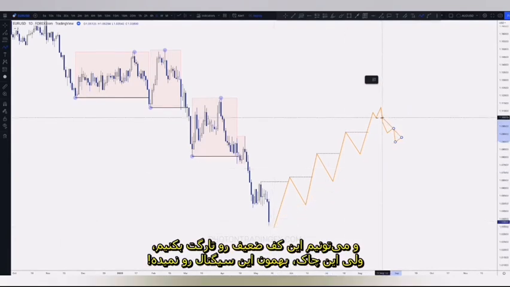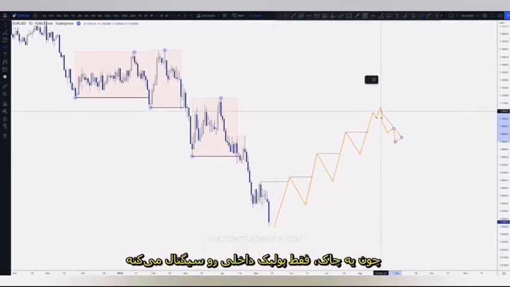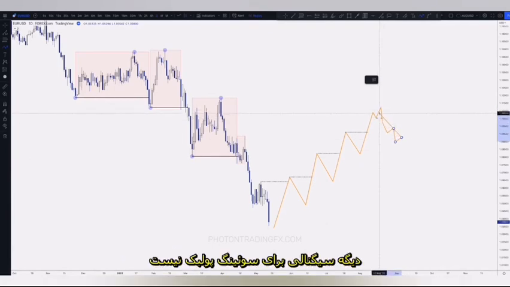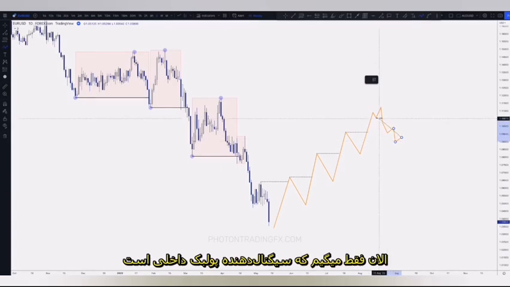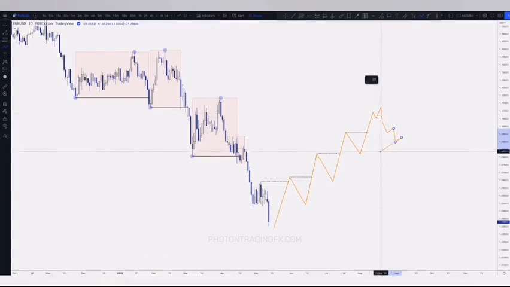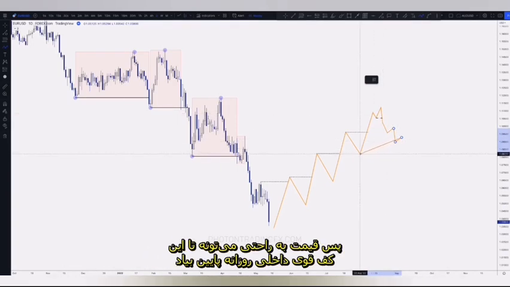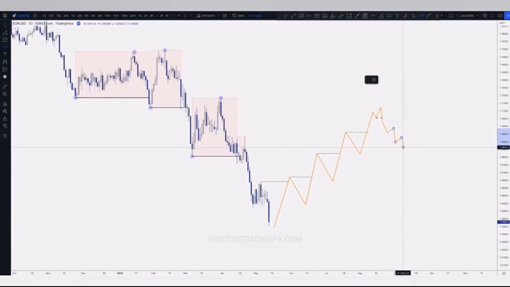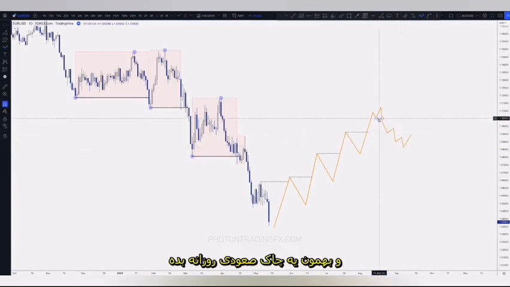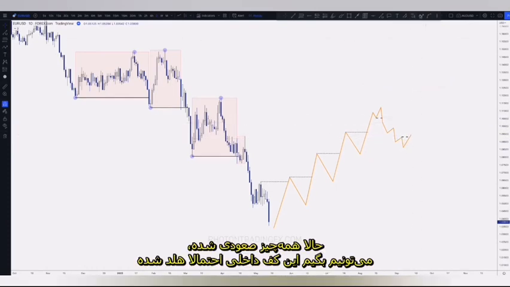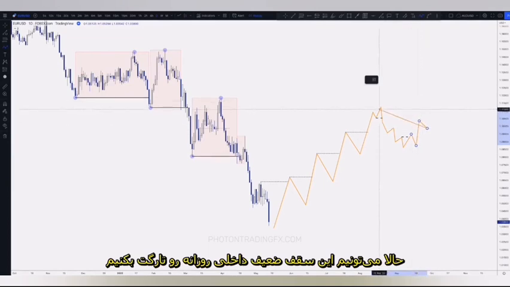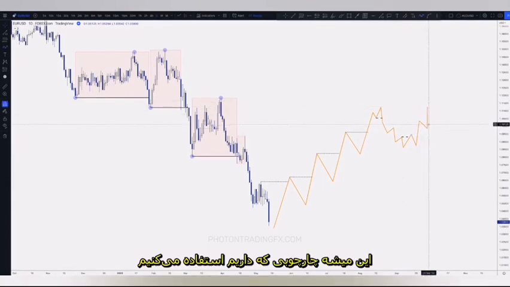But a change of character does not give us that true signal yet, because a change of character just signals an internal pullback, right? It doesn't signal a swing pullback anymore. Now we just say that it signals that internal pullback. So price could easily just come into this strong daily internal low, and then it could give us a bullish daily change of character within here. And then we would be aligned to go, okay, this internal low is probably holding, and now we can target this weak daily internal high, right? And that's basically the framework we are using.